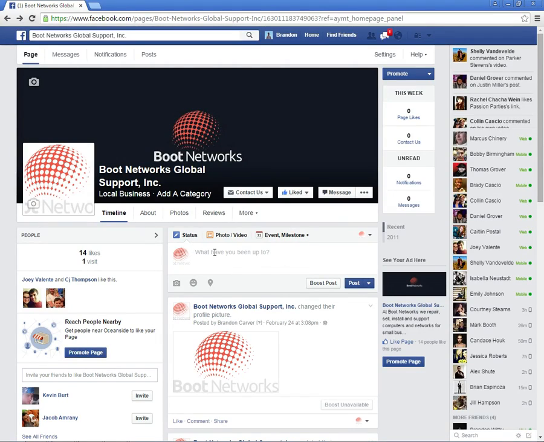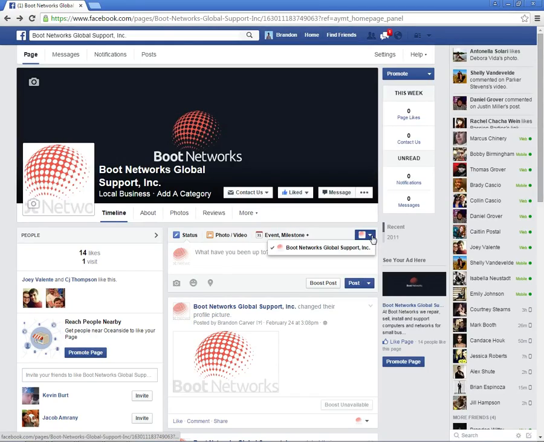Now, it does look slightly different than a normal post because you have this boost post option and you also have this icon right here. So what this icon is representing is who exactly is posting this. And for now, it is Boot Networks. But some pages will allow you to either post it as Boot Networks or yourself.